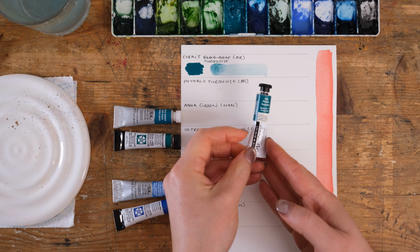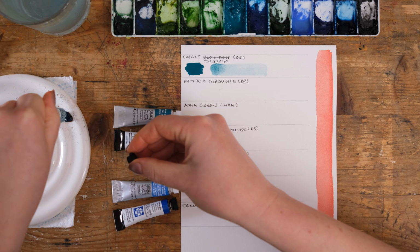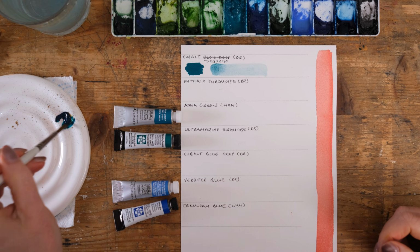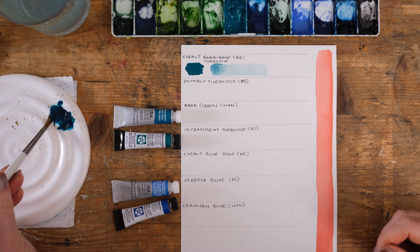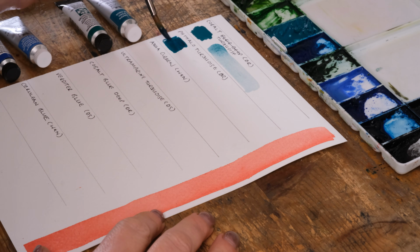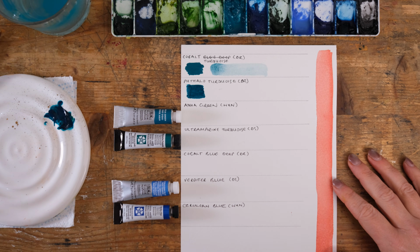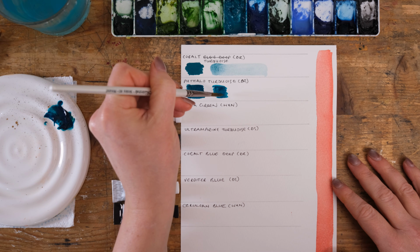So phthalo turquoise from Rowney. Oh, there it comes. You can tell that's brand new because it just needs a little bit of mixing up together. Oh, that is a lovely colour though. That's a very, very thick amount of paint. It's quite sticky, very sticky, that colour. But wow, that's absolutely lovely, and a pretty close match as well, which is good because I don't have quite so many options for this round as the cadmiums. I was struggling to find colours of these kinds of hues that didn't feature cobalt.